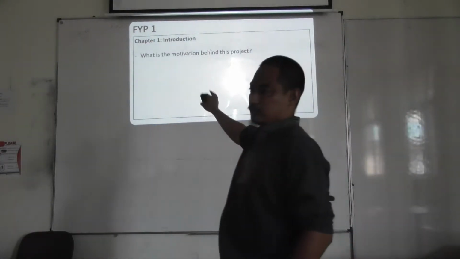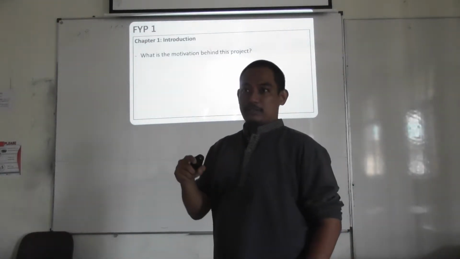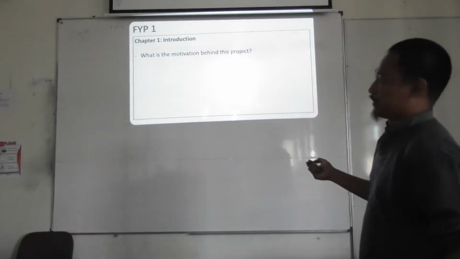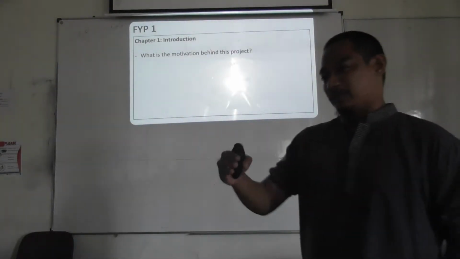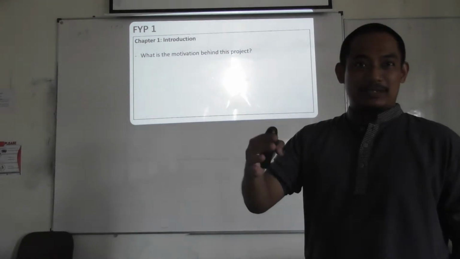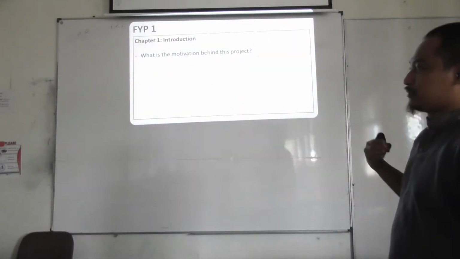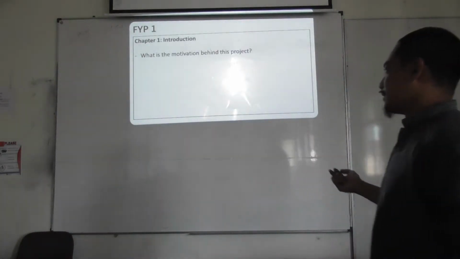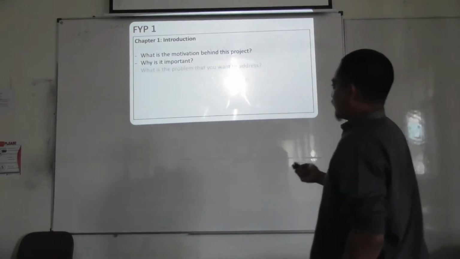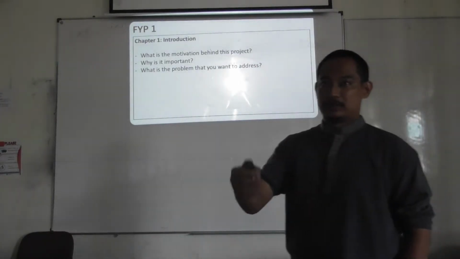I will put questions that generally speaking you should answer in your chapter. What's the motivation? Normally the background is to answer this one. If in your background you ramble about things that have no relation, it's just a waste of space. You understand? It should highlight, oh, this is important because what? Why is it important? What's the problem they want to address? Meaning this is the problem statement.